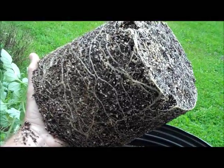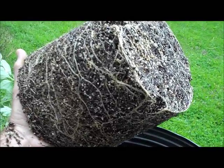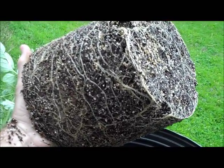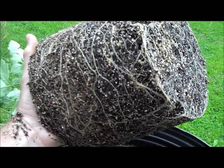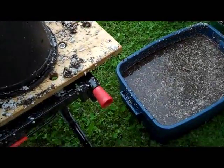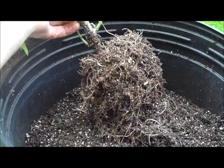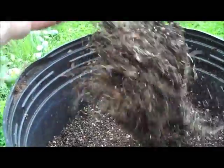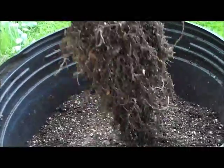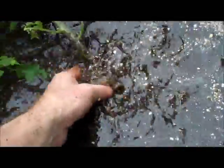Here I've knocked the root ball out of the pot and you can see — wow, do I have a lot of roots on this thing. That's going to have an impact on the sort of net pot that I put it in. My first task here is just to knock off very gently all of the soil that I can, and then I'm going to put it down in a water bath so that I can massage out the rest of the soil. That's what I have left for the root ball once I've knocked off a fair bit of the soil, and I'm just going to plunk it down into the water and massage it gently to get off the rest.